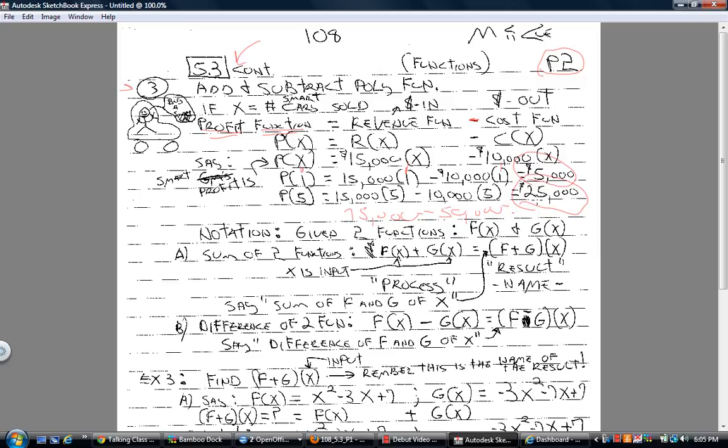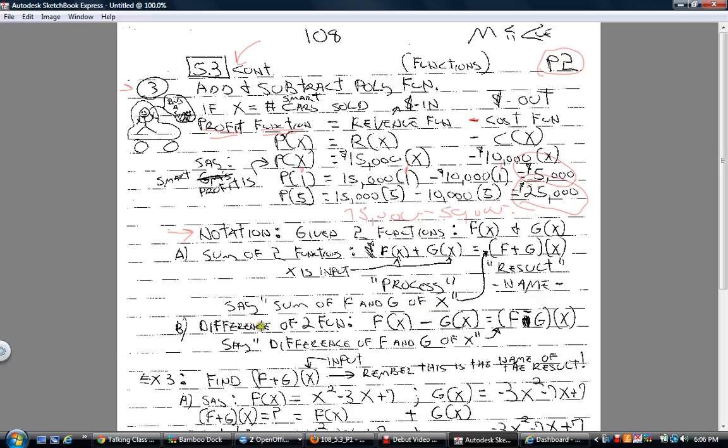The big thing we want to focus on here is getting you guys comfortable with the notation of adding or subtracting functions. And so if you're going to sum 2 functions, the first function is f of x, and whatever it is, doesn't matter what the polynomial looks like, and you would add up the second one. It could be written with the notation of parentheses little f plus g, that comes from the functions, of x. This is the result name. Okay, the process is going to be to add the 2 functions inside. So you would say the sum of f and g of x. That means relative to the x variable.